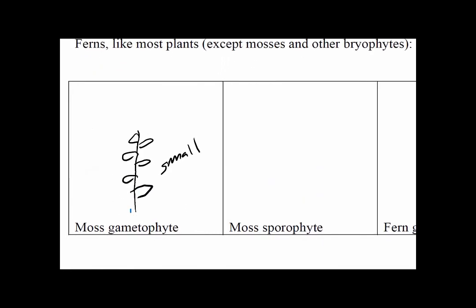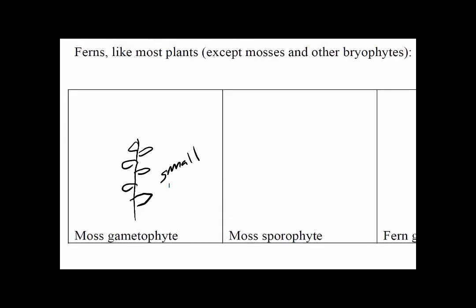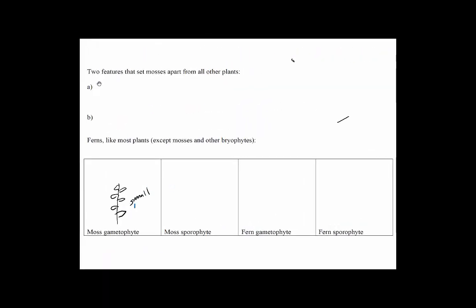And maybe that's better. It's small, and it's not big. And if you can draw a moss, you've done it. The moss sporophyte, now you really can't. The moss sporophyte's basically like this: a stalk with a sporangium or a capsule on it. That's this part here. And you never see the sporophyte without the gametophyte, so you might as well draw the gametophyte here. And you're giving the world an impression of what basically the sporophyte and the gametophyte are with mosses.